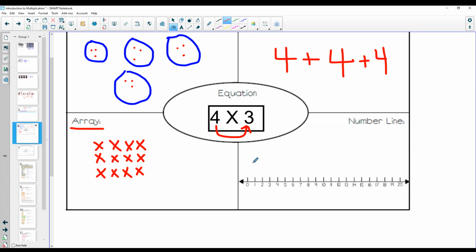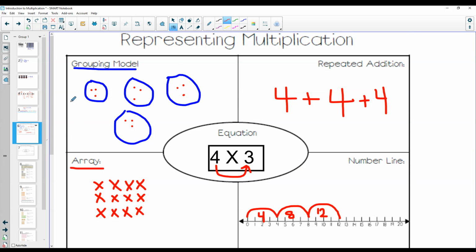All right, now here I'm going to show 4 times 3. I'm going to count by 4s 3 times. So here's 4, 5, 6, 7, 8. So I'm going to end on 8. Another 4, 1, 2, 3, 4. And look at that. I hopped 3 times by 4. 4 plus 4 is 8. 8 plus 4 is 12. That's the way I can represent all different multiplications.